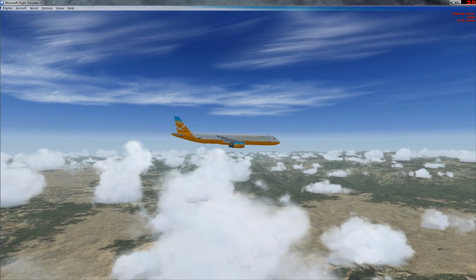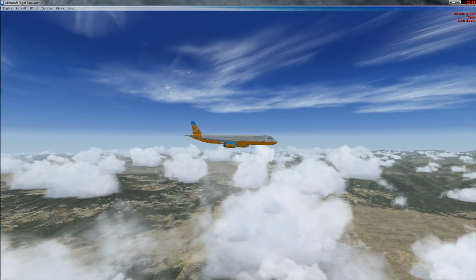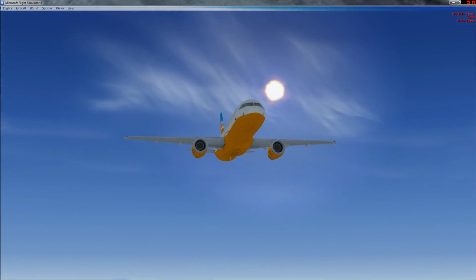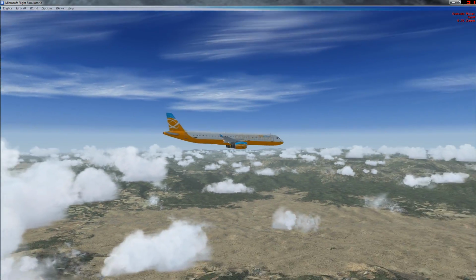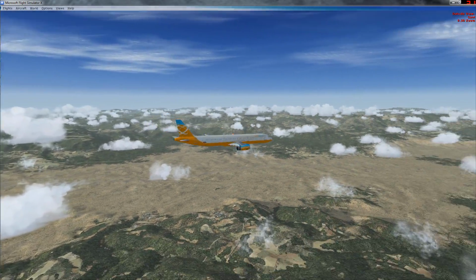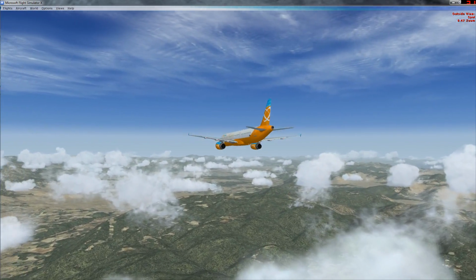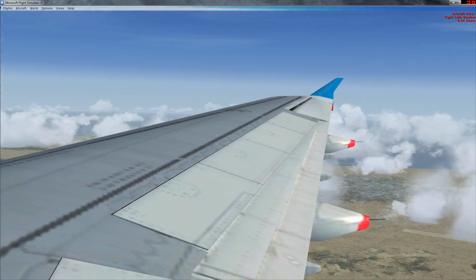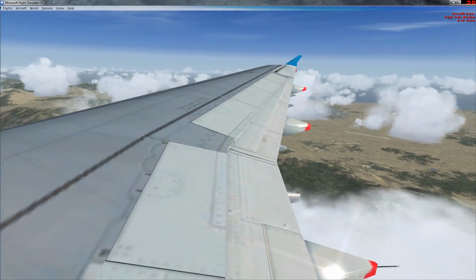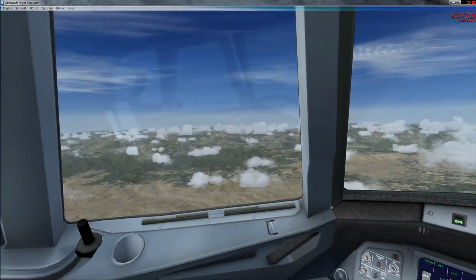Just look at this. Do airplanes do this in real life? I think they do. Still, it's interesting, you know? Noses just point down like this. We're flying over clouds. And also the low-res wings. Okay, back into the cockpit.